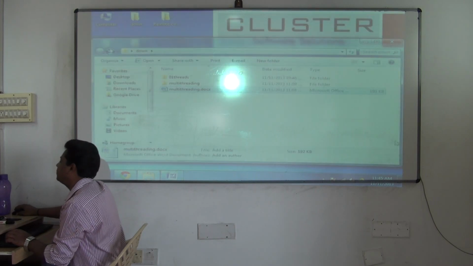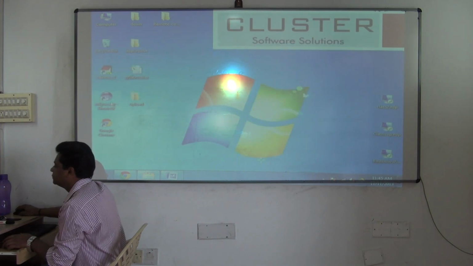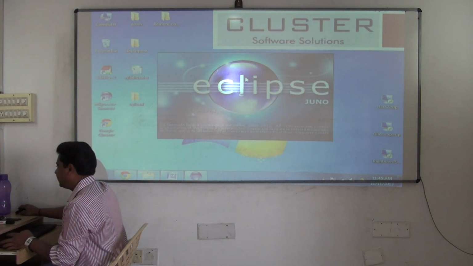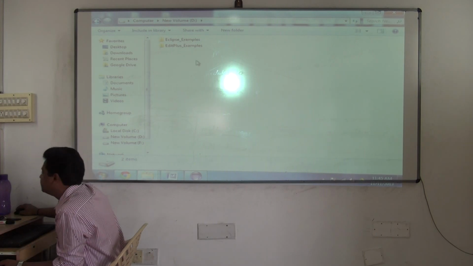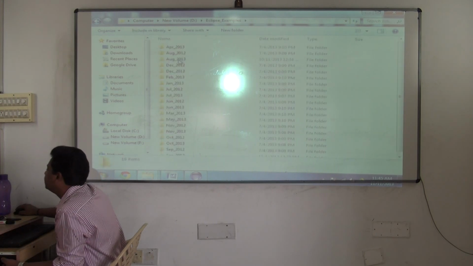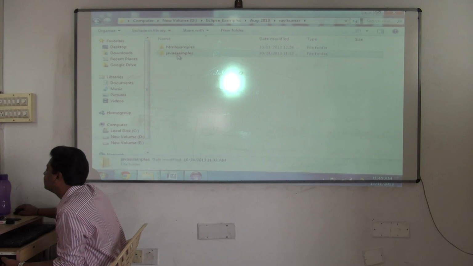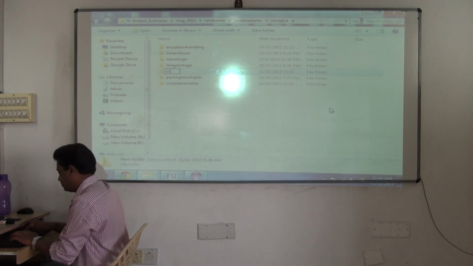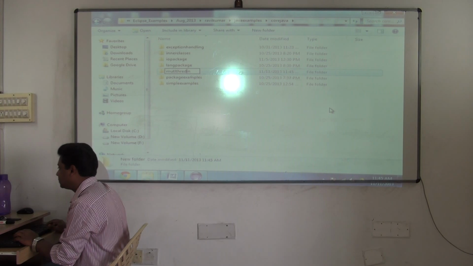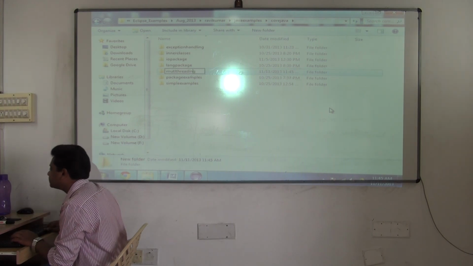Yes, we'll see the first program of multithreading now. Okay, we'll create one workspace. In the workspace, we'll create a new workspace now. I'll go to core Java. Here I'll create a folder called Multithreading.